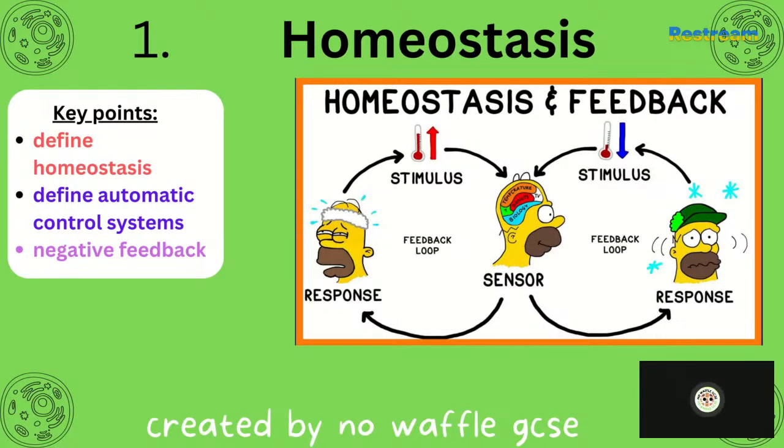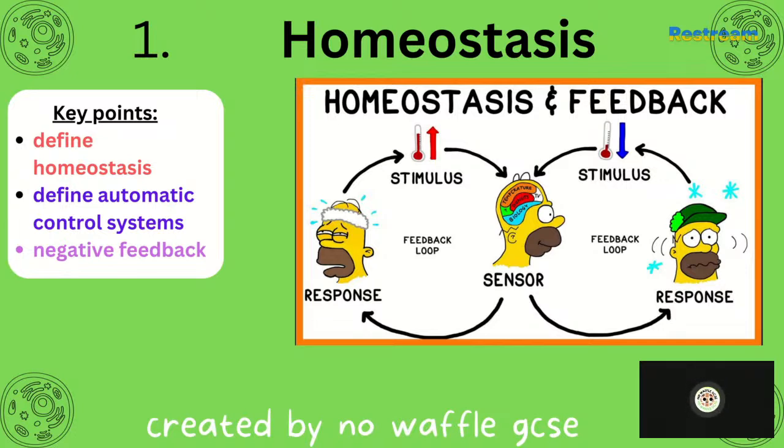So the first thing you need to know about homeostasis is to define homeostasis. What does it mean? Homeostasis is the regulation of all of the internal conditions inside the body. That's the first mark. And the second mark is in order to ensure that you have a stable environment in response to changes in both internal and external conditions. So that's how you define homeostasis.